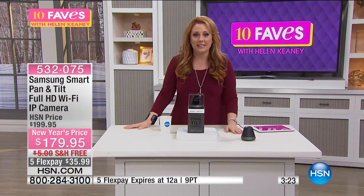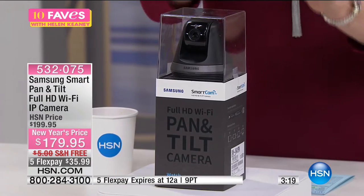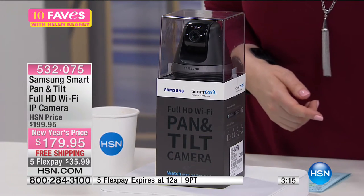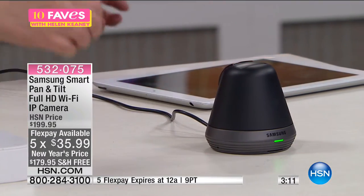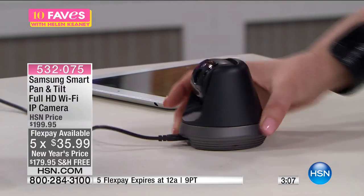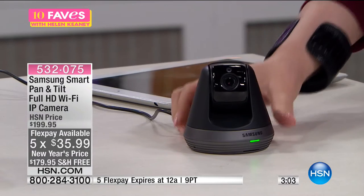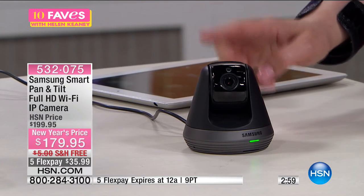Here's what we want in these cameras. It's in your house, and if it detects motion, this one pans and tilts. I can't even turn it around. I wanted to look at you. All right, I'll come around here. Do you see me anymore? It's going to come around here and take a look. I'm over here. So when it sees motion, it follows it and starts recording.